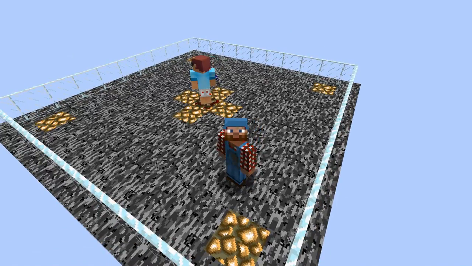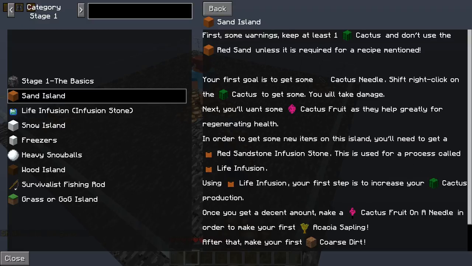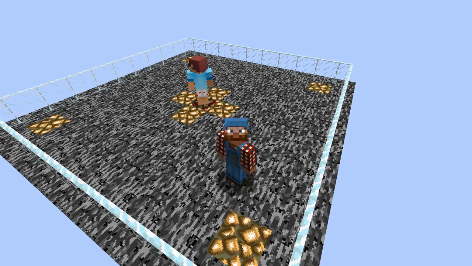Anyway, we can do all sorts of good stuff there. I think that's a really cool idea. And then there's the sand island, where you start with a 3x3 area of sand and a cactus, and it's going to be painful. So I think I'm going to go with this, because why not? I saw Thor was on here, and he's doing the wood island, so go ahead and definitely watch his series.